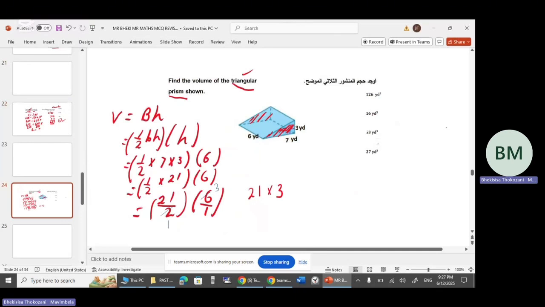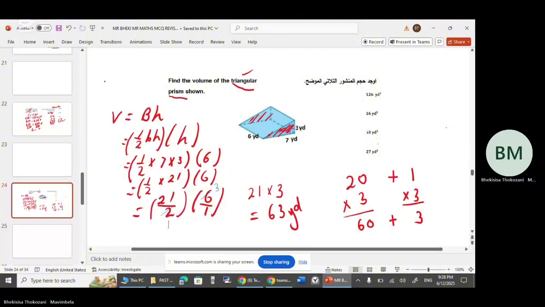So you can do your normal math here. And I like to simplify this as well for those who have forgotten how to multiply. You can say 20 plus 1. Okay, you multiply this by 3, and then you also multiply your 1 by 3. Then what you get here, 3 times 0 is 0. 3 times 2 is 6, that's 60, plus 3 times 1 is 3. So if you add 60 plus 3, what are you going to get, guys? You get 63. So this was in yards, so you make sure that you put yard cube.